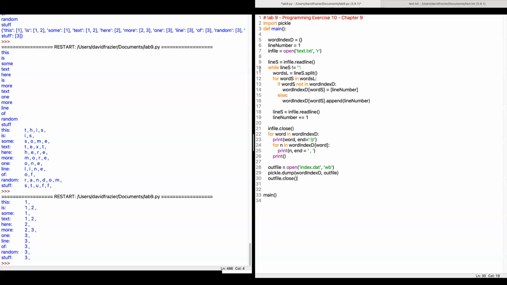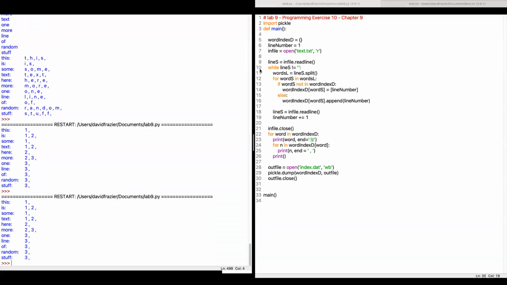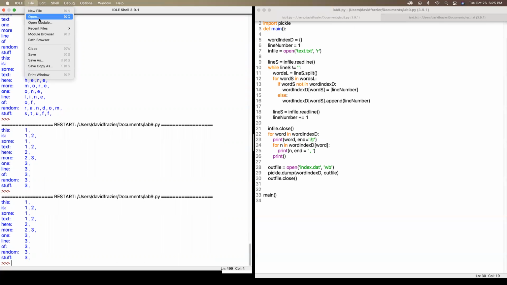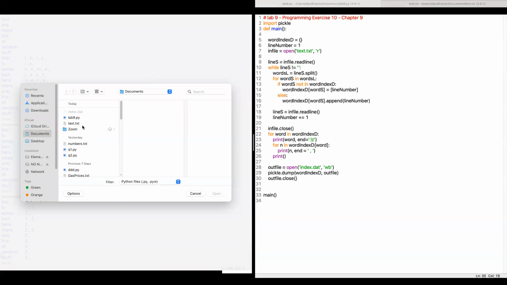Okay, when I get done with this, I should have an index D that we can pop up. And it's not going to be pretty, but it may not be too bad. At least we can know what it's doing. Okay, so we've done that. And now if I go and do a file open, okay, I should be able to come down and see somewhere. There's index.d. Okay, I can't read it from there.